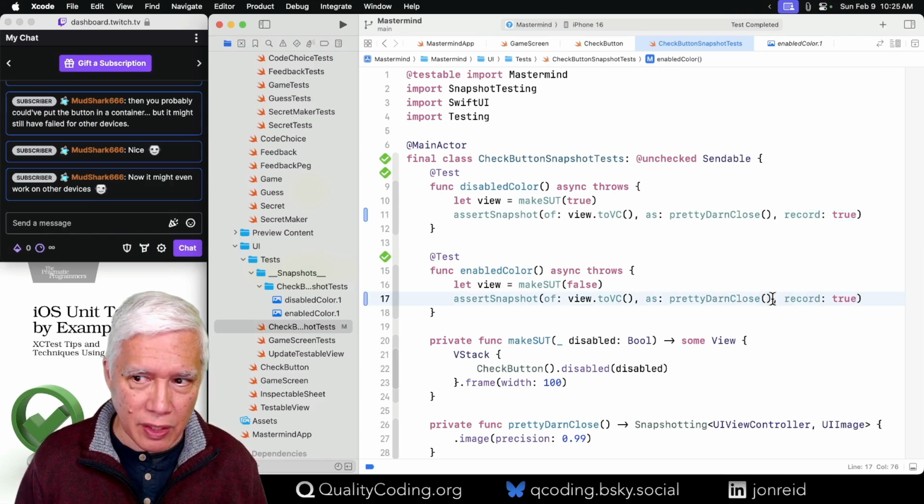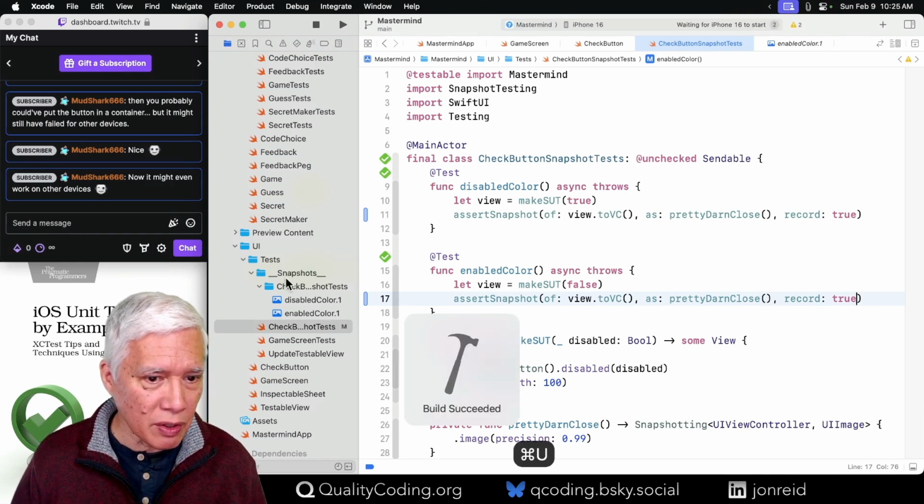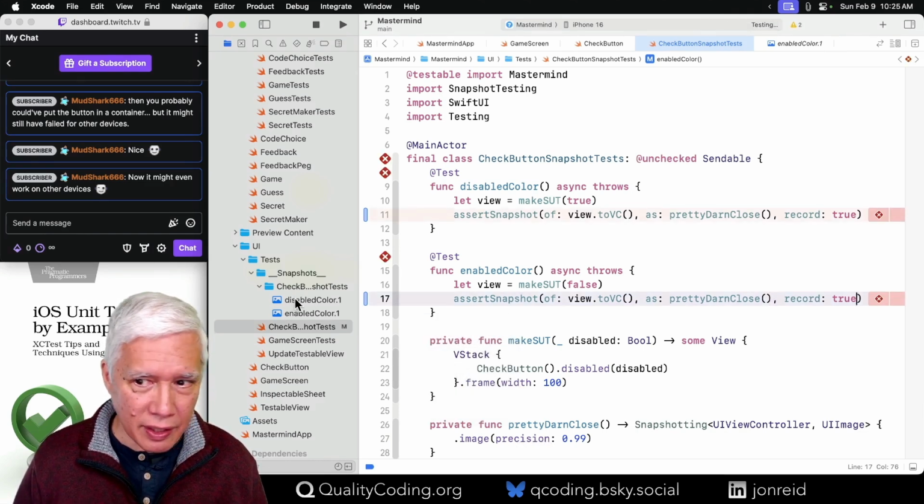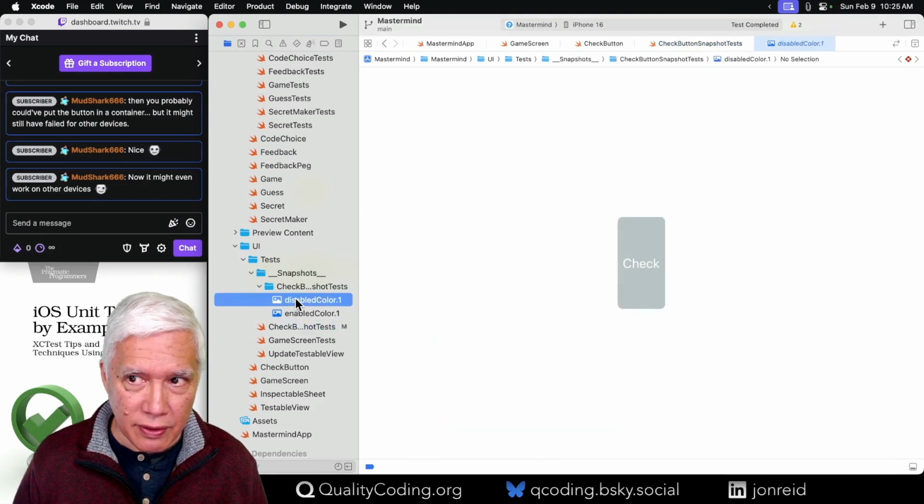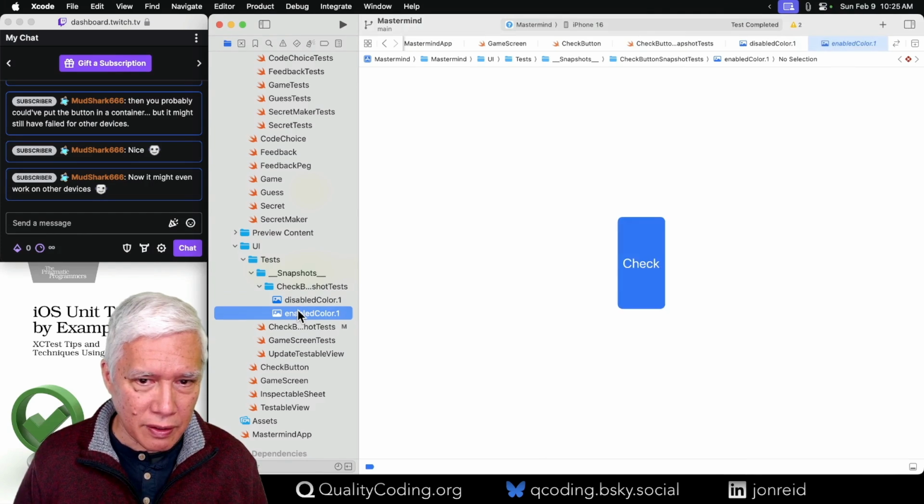Okay, so right now these will fail because they're in record mode, but they're going to keep updating these. In fact, let's keep these open so that we can easily get at them.